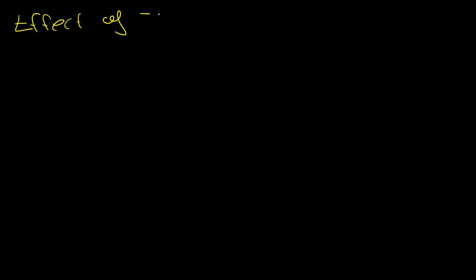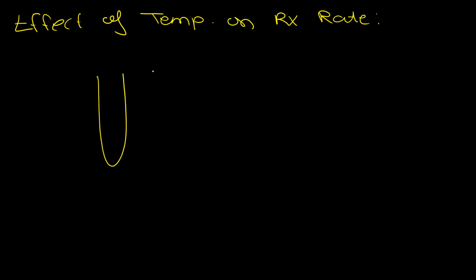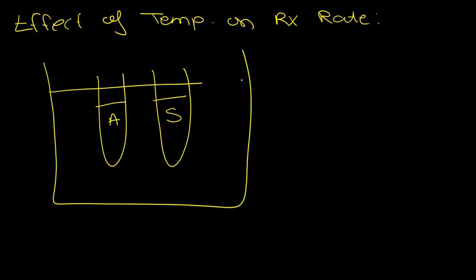So, our experiment. We want to study the effect of temperature on reaction rates. Pay attention with me. Don't sleep, okay? So what will we do? I will get 2 test tubes. One test tube will contain the amylase enzyme, and the other test tube will contain the starch. And how will I change the temperature of these 2 test tubes? Very good. I will put them in different water baths.